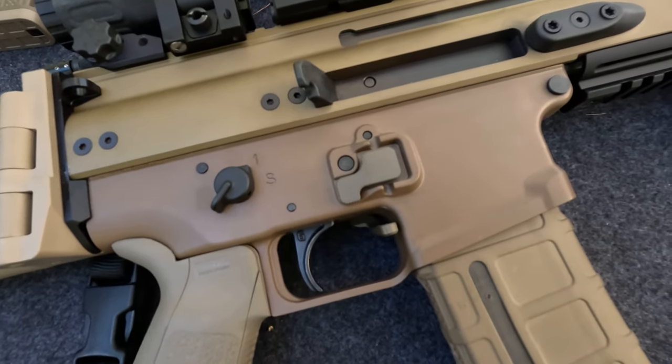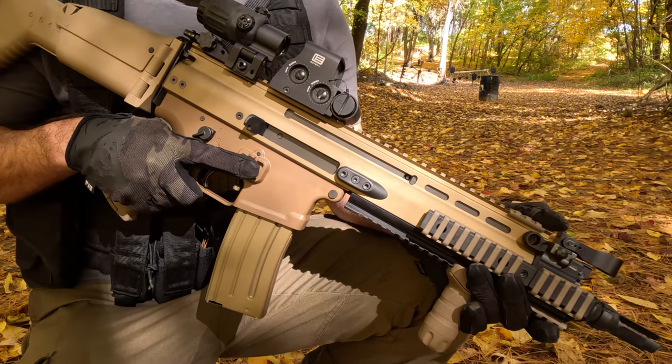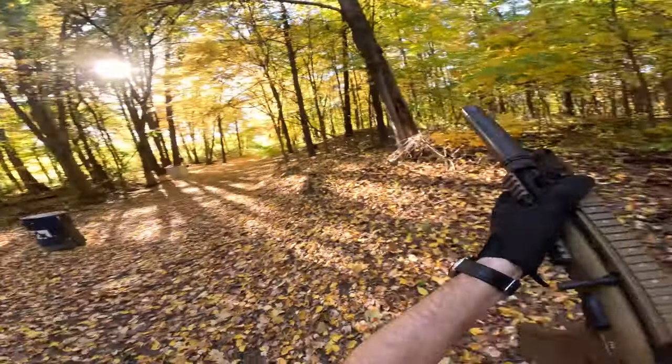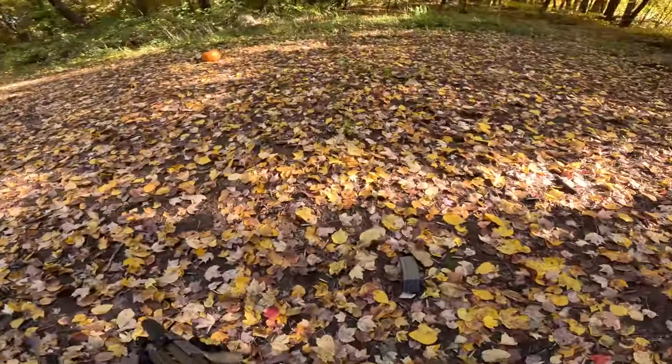It's extremely comfortable, but I will say, when I'm running around doing drills and keeping my finger on the side of the lower receiver and away from the trigger, this magazine release just happens to be exactly where my finger wants to naturally rest, which is great if I'm trying to reload, but if I'm not trying to drop the magazine, I did have one or two times I accidentally dropped or almost dropped the magazine. So it's really a me thing or a training thing, but it's something to keep in mind.